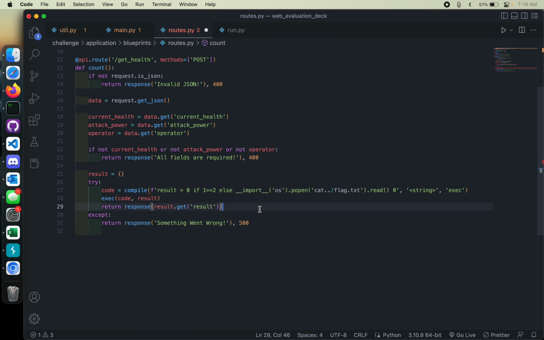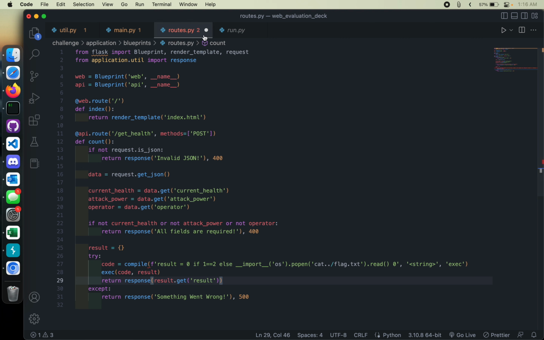Let me explain it real quick. As you can see, this file does not have the OS imported. The reason why we want that is so we can run OS commands such as cat, ls, maybe even some reverse shell type of thing. So we needed to get OS imported. I tried import OS and different ways. It wasn't really working out for me, so I actually found this syntax here, which imports the OS.